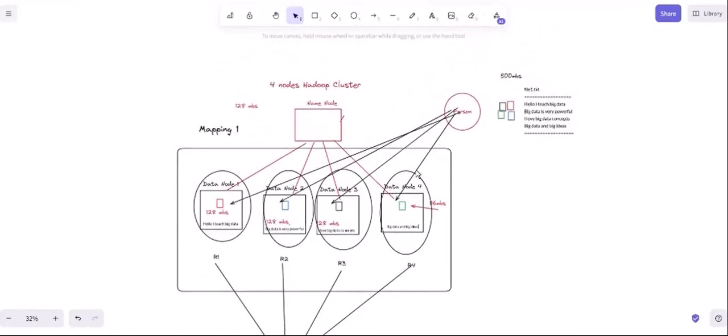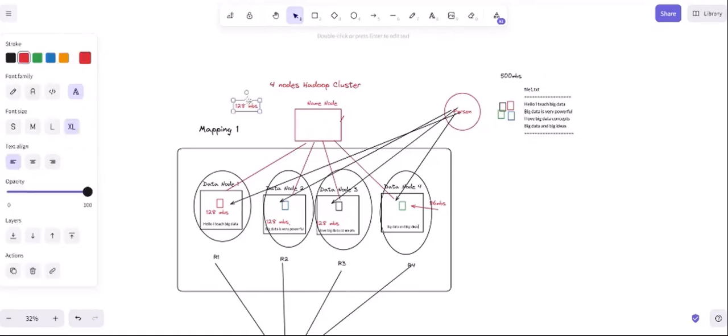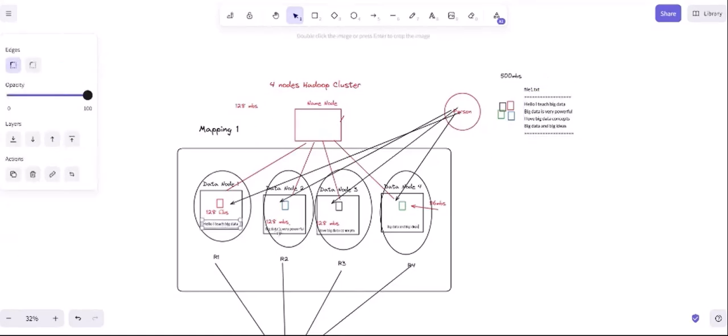We had a 4 nodes Hadoop cluster. We had a 500 MB file. According to default block size, we had 4 blocks stored in data node 1, data node 2, data node 3, and data node 4. And now we need to process this file. What do we need to do? We need to find the frequency of each word.